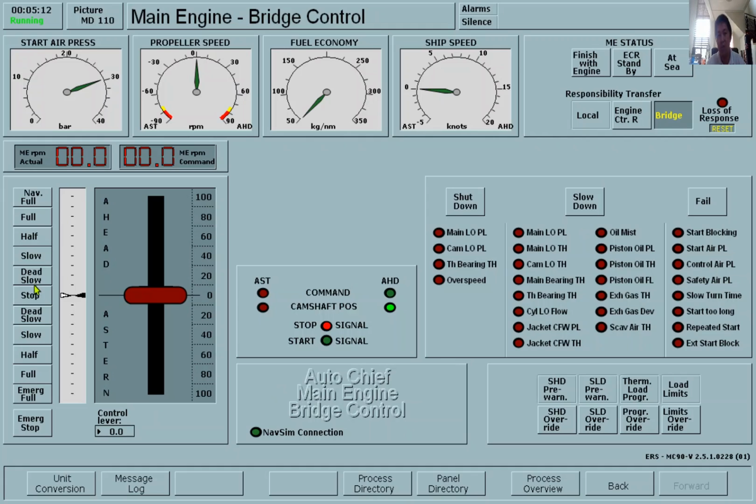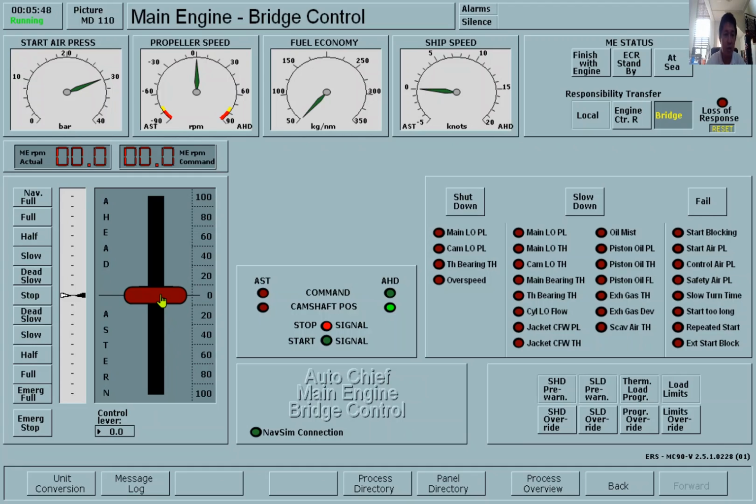So the bridge, the captain, will start slow ahead. This is how to demonstrate the starting. When there is a separate telegraph, we put the telegraph into slow ahead for starting. But if this is a combination of the main engine throttle and the engine telegraph, just like on my ship before, which I experienced, we just move the telegraph into slow ahead.